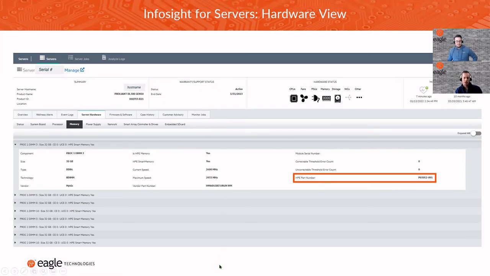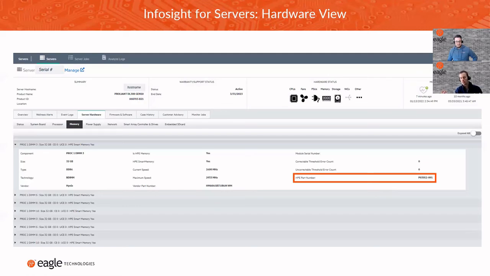And then under server hardware, we're looking specifically at memory. And the use case I was thinking is, what if you realize, hey, we need to add more RAM to these host servers, but we bought them 3 years ago. I don't know what RAM I need. I don't know what size of sticks we actually have in and how they're populated.